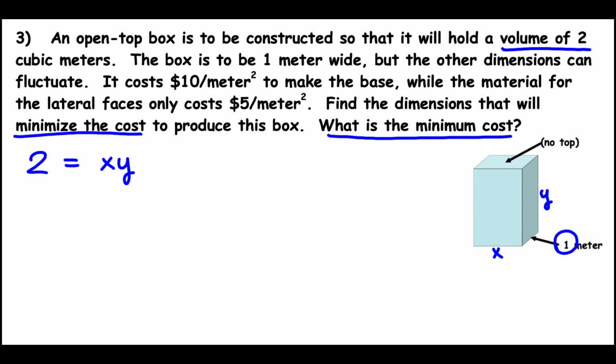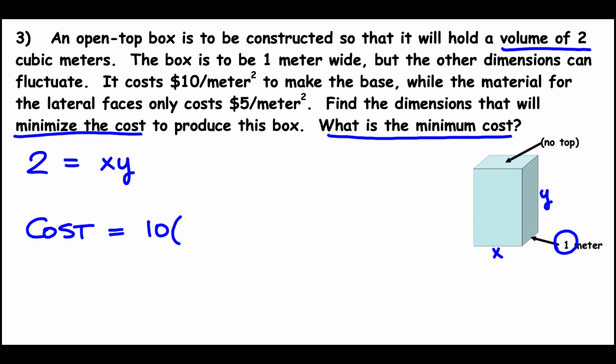And so I need a cost equation to take a derivative of. And the cost is based on the surface area, because that's what the box is made out of. The volume is more the liquid or solid inside. All right, so the cost, surface area of this box. Let's start with the expensive side first at $10, because remember there's no top on this.